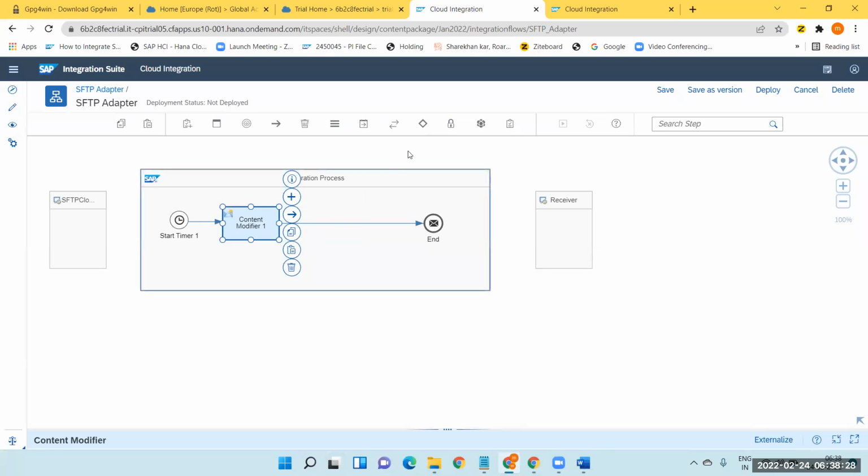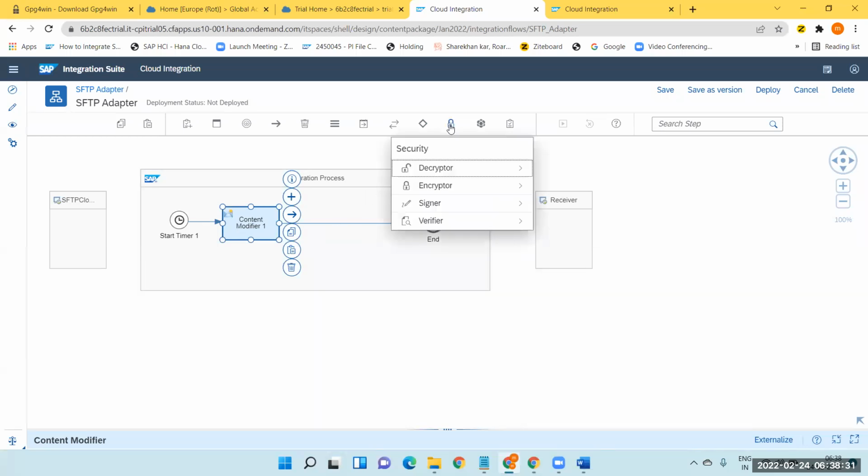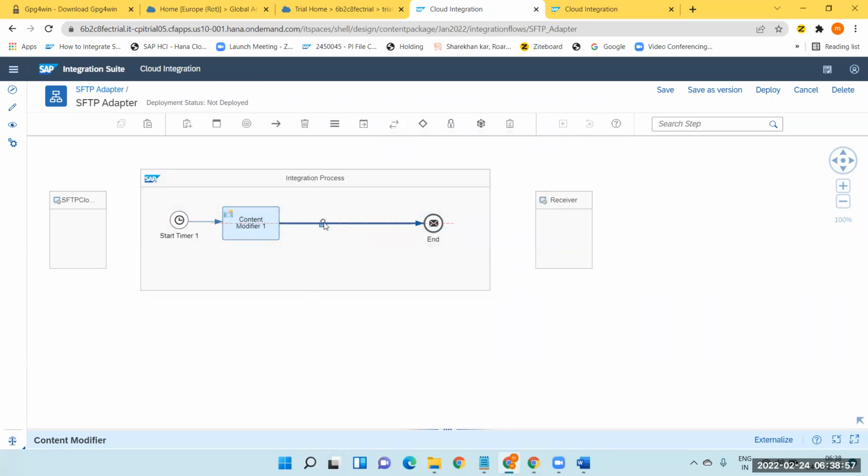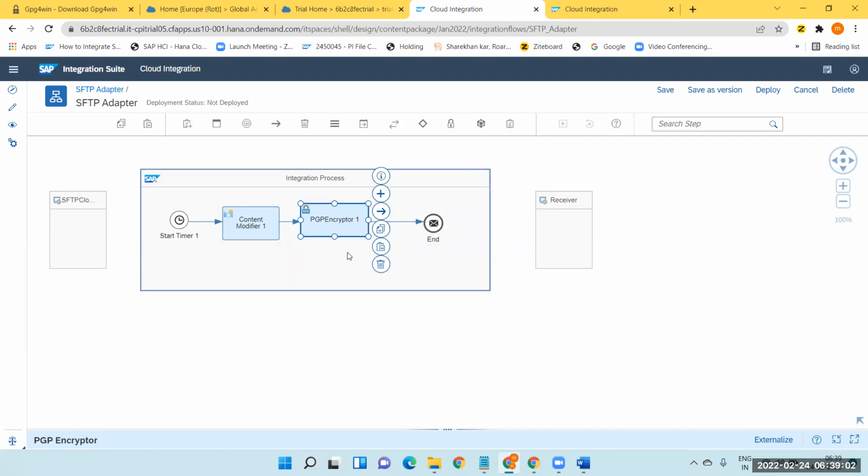Okay, so now if you want to encrypt here, we go to the palette also. See here, there is a security palette. We are just going to use an encryptor here. See what it will do if you put an encryptor here: it encrypts the content of the incoming message body. Whatever data you are getting from the content modifier or iFlow, it will encrypt. Okay, let's select the encryptor. I'm selecting the corresponding PGP encryptor here. Right, this is what we did. We use the corresponding PGP tool to encrypt the content. We generated the corresponding public key also, and this is used for encryption here.